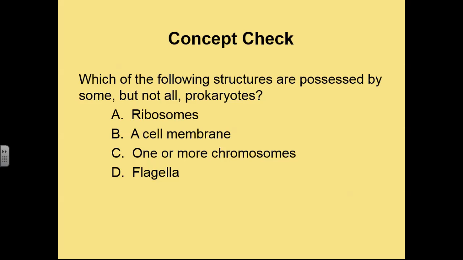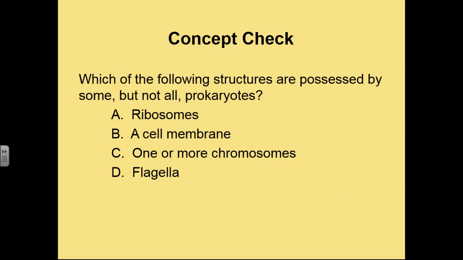So, concept check. Let's pause for a moment here. Which of the following structures are possessed by some, but not all, prokaryotes? When we use this term prokaryote, I mean bacteria and archaea combined. This is an old school term. So you can pause the video right now and flip back to your PowerPoint, or you can rewind to go back to the beginning of this presentation. So, ready, set, go. Get me an answer. 1, 2, 3, 4, 5. Okay, so hopefully you've done that at this point.